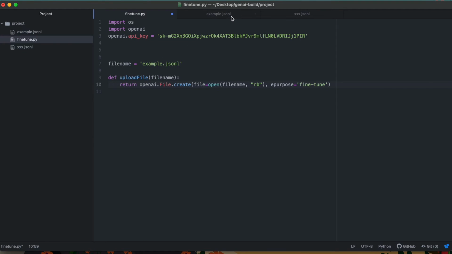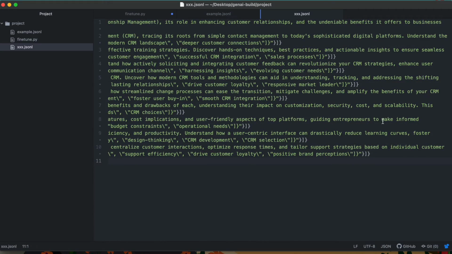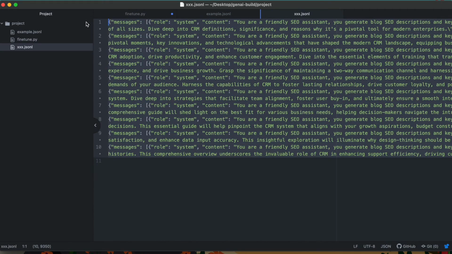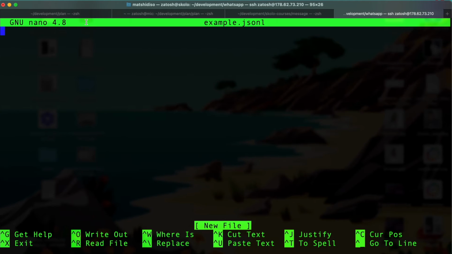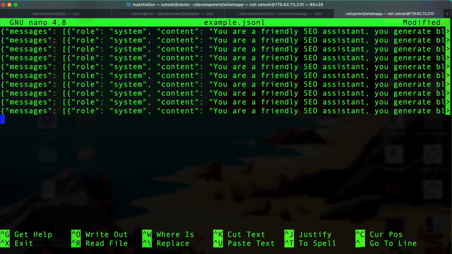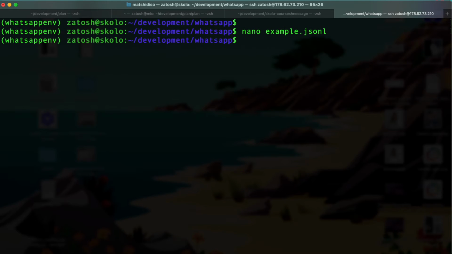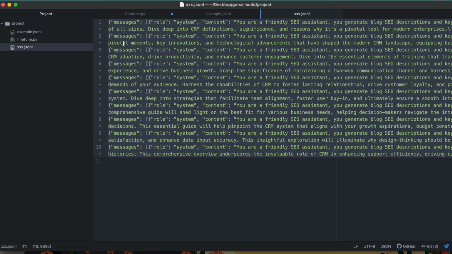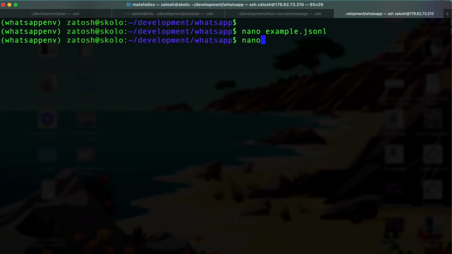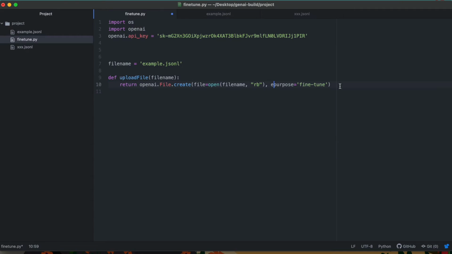And then we're just going to paste everything that's in here. Let's copy everything that's in there and paste it in here. All right, there you go. Save. So once we've saved this file, we can then create a file I'm just going to call finetune.py, and we're going to paste what's in here.